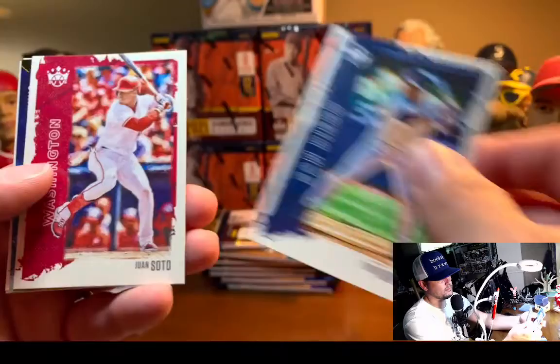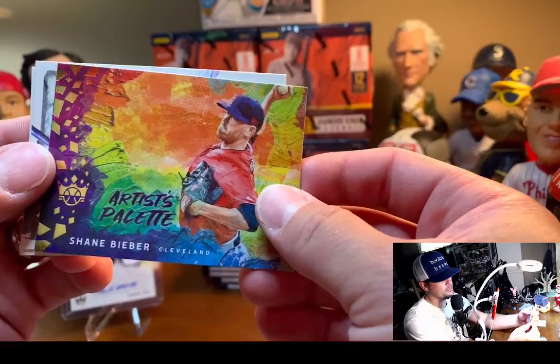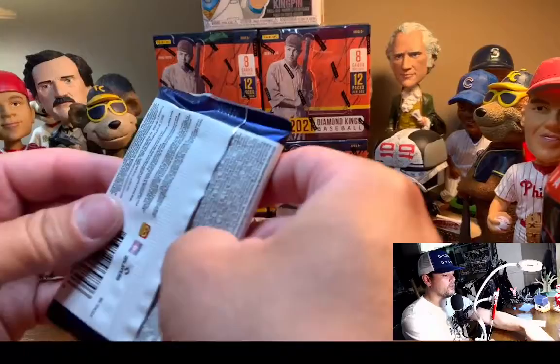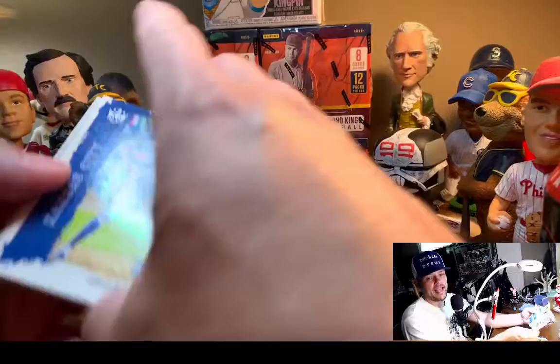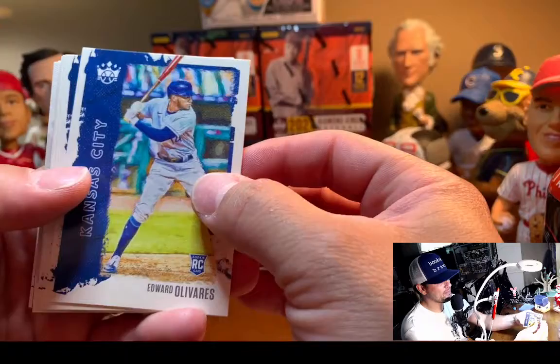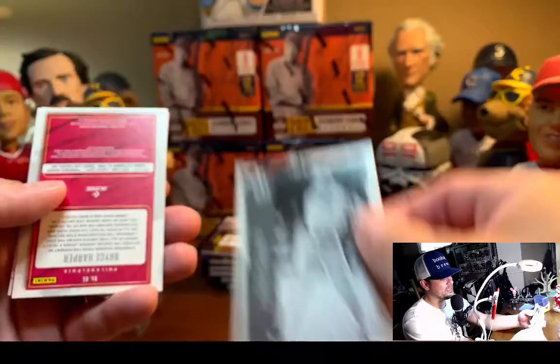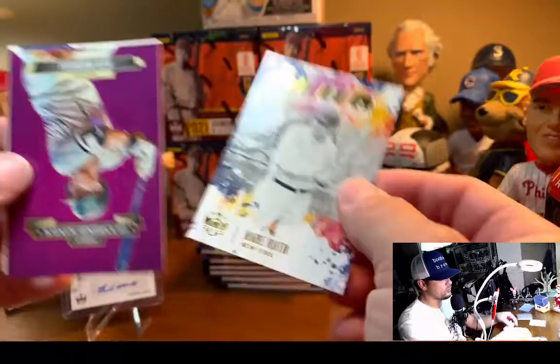Tony Gwynn, Juan Soto, Shane Bieber. That's pretty cool — watercolors, like an artist palette. A little Bob Ross style. Matagirl — that's a good one. He's like David Eckstein except better at everything. Olivier Ares, Harvey Kuhn, Jorge Mateo, Joe Jackson. And there's your frame — that's a gray frame. You get two grays and one plum in these packs. D.B. Diamond Kings on Matagirl. George Brett at the end.